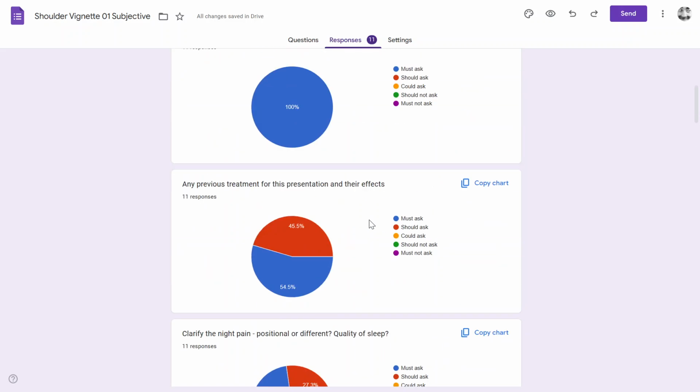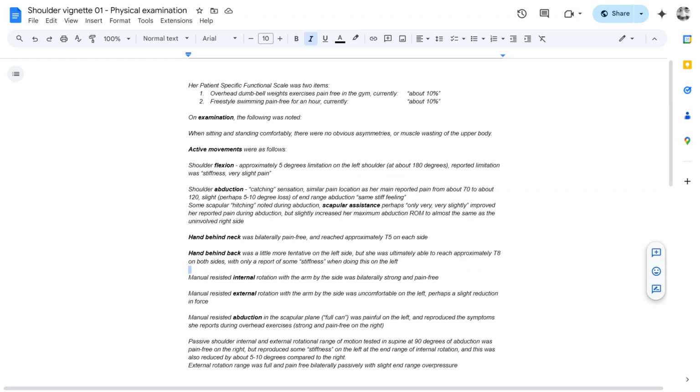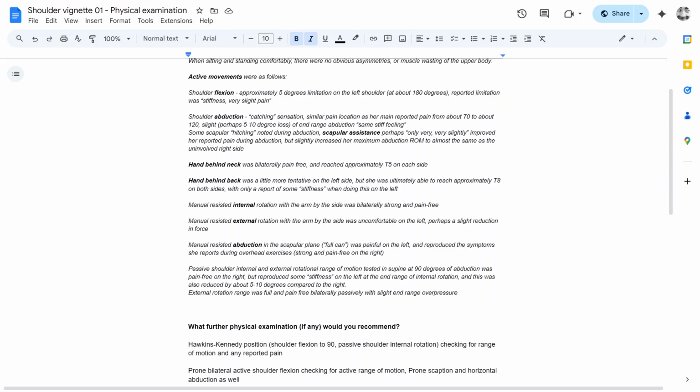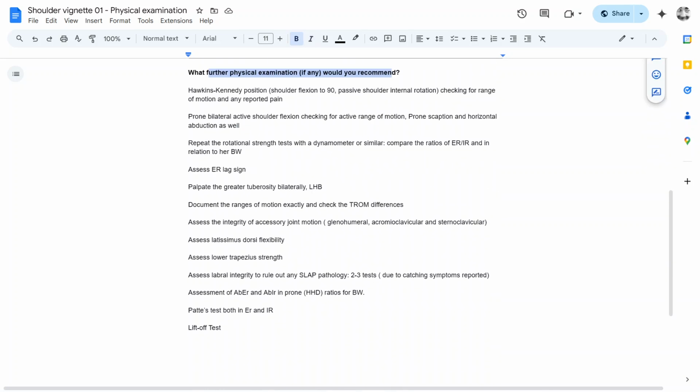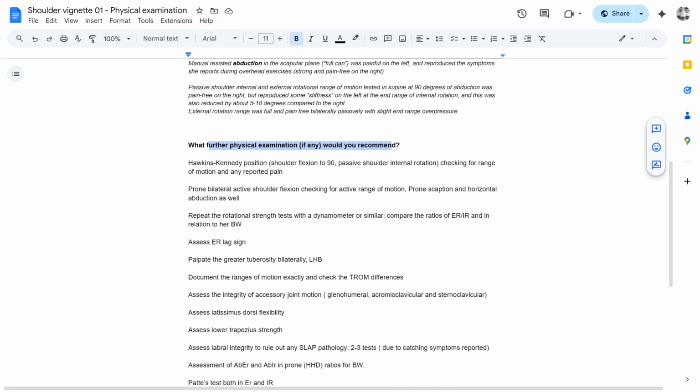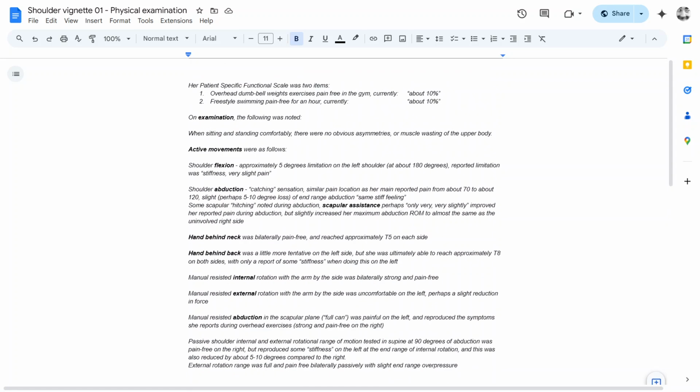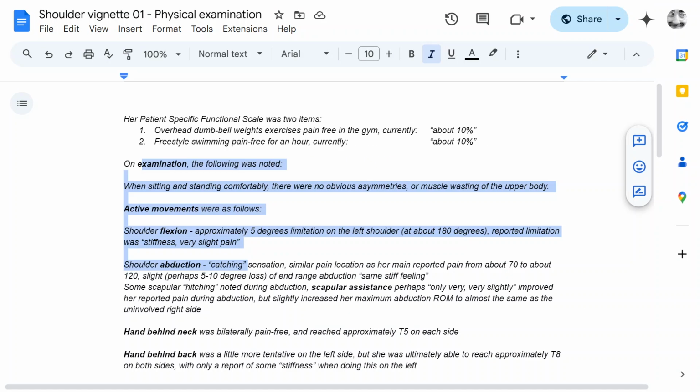With all of that information, you'll then be presented in the next round with some information about the physical examination. So we'll have identified some PSFS items, and then on exam we'll give you a handful of different things, and then we just want to add anything else for the physical examination that you'd recommend. Now again, we want to think about those normal time constraints of your patient coming through for that first examination. We'll go through the same process and then again vote given what you've found so far, and we'll probably have a few findings of the key things that we think would have been found in that initial clinical examination.